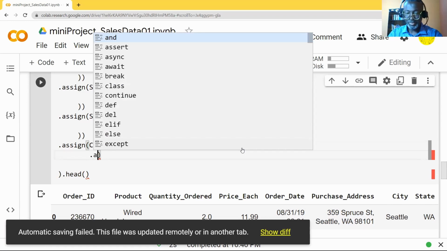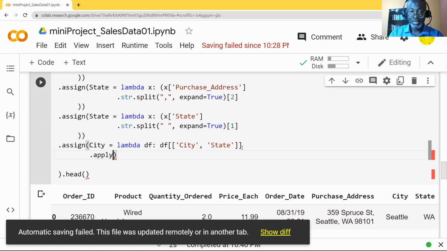So I'm going to use apply. Nope, sorry, apply has double P. Then I'll open my bracket because apply is a function, and then put another lambda, too many lambdas. Then I'll use the X that I'm used to.